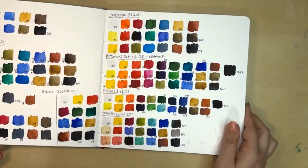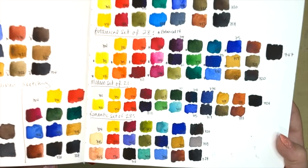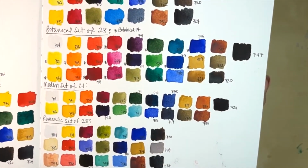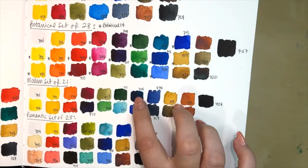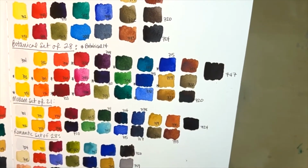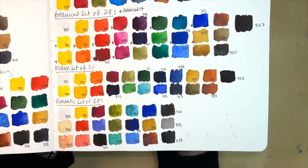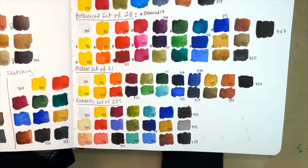I believe that's called cobalt teal. Let me double check. I don't want to tell you the wrong thing. Cobalt turquoise. See, I did tell you the wrong thing. So 741 is called cobalt turquoise, but it is a beautiful paint color. So this modern set's pretty nice. It is a little more what I would expect from a set of paints. 714 is turquoise. That's a really dark swatch of it. This is a better example of the pigments of it on camera. But so you do have kind of a cool blue green that you could use to make mixes. So I do like the modern set. I am, you know, more modern painter. So that might be something that is just for a preference for me.